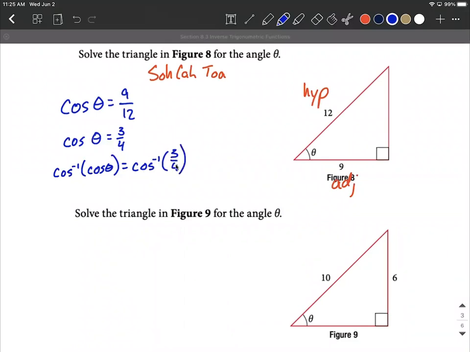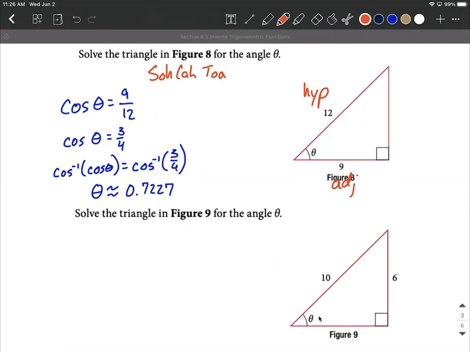All right, so cosine inverse of 3/4. And then on the left-hand side, these are inverses of one another, so we're going to be left with theta on the left-hand side. And on the right-hand side, that's an exact answer, I guess, cosine inverse of 3 over 4. Let's go ahead and get an approximation for this by putting it into our calculator. I'm going to go ahead and say 0.7227 as our result.